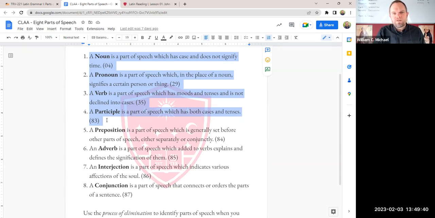But I think after this, you should get more comfortable identifying parts of speech, and after a while, it gets pretty easy. But I will give you one warning before we leave here. It's possible for a Latin word to be more than one part of speech. Sometimes it's confusing because a word can actually be an adjective or noun in one place and a pronoun in a different place, maybe even a preposition or a conjunction in another place. So there are some words that, based on their meanings and how they're used in a sentence, can actually act as different parts of speech. So it's not that simple. When you look at a word in a certain sentence, you've got to ask, what part of speech is this word in this sentence? So it can get a little more complicated. And sometimes you'll have to look it up in a dictionary or something to figure it out because it's almost impossible otherwise.